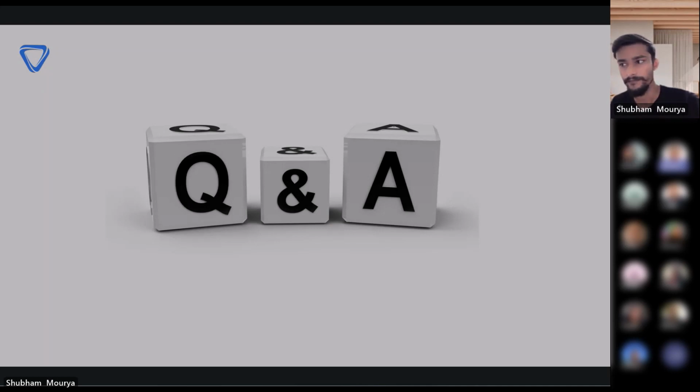One is related to this automation run. Do we have any attributes in Vansah that can show whether the test run was created by automation or manually? No. Currently, we don't have any kind of attribute or tags related to that. But maybe we can add this as a feature. Yeah, definitely, maybe, but currently we don't have anything.